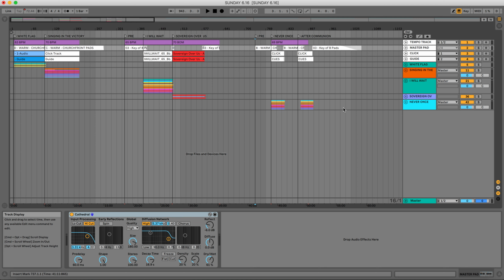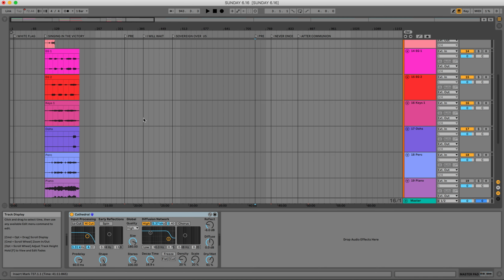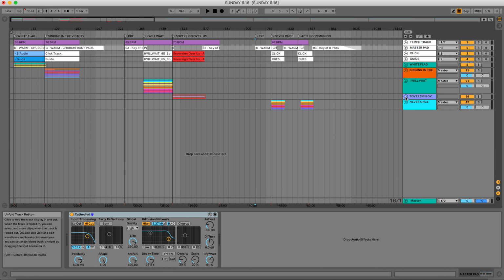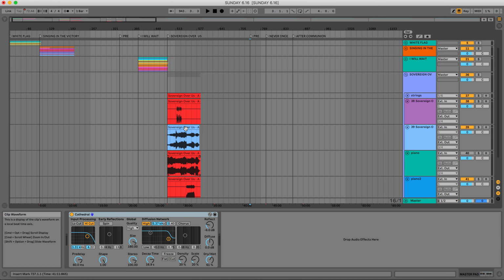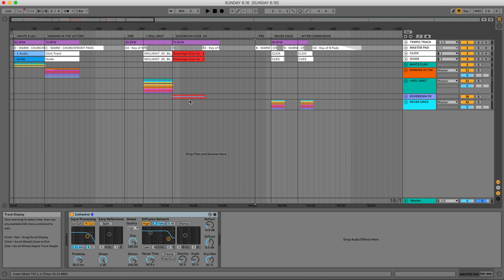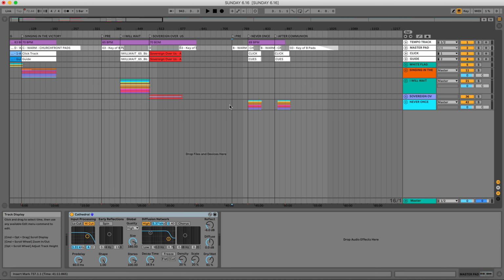You can kind of see them here. Some are pretty extensive that have a lot of stuff in them, and others don't have a lot of stuff in them. Like we did Sovereign Over Us, and it was only a few tracks here, but I actually really like it. It really has stretched me a little bit to make me plan ahead of where I think the Holy Spirit's leading in those songs. So there's pros and cons to each one of the ways of doing it, as far as session view and arrangement view. But I think it's cool to mix it up, and this is what we've done the last couple weeks, and it's actually gone really well for us.